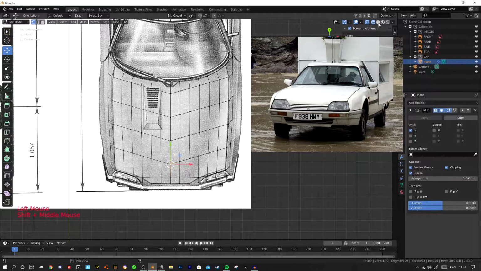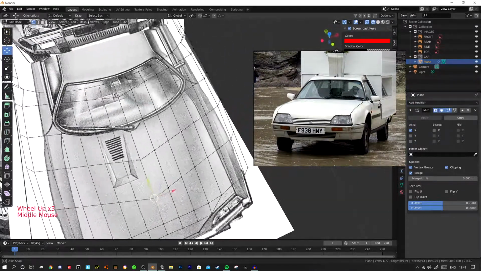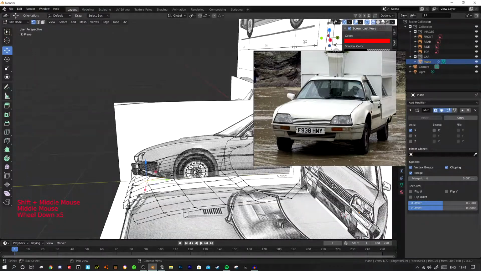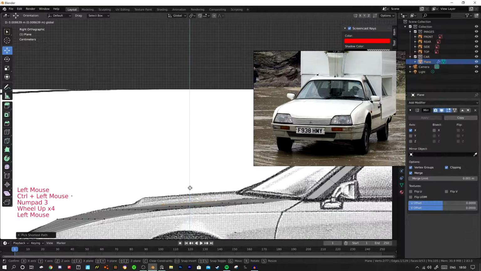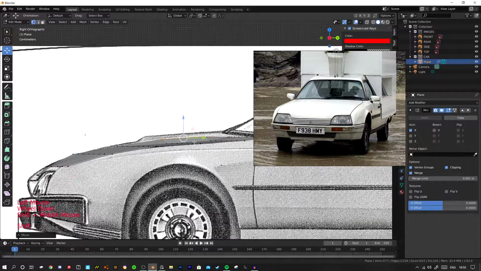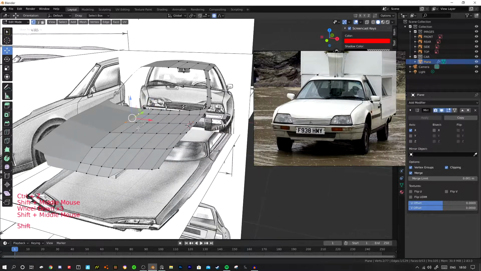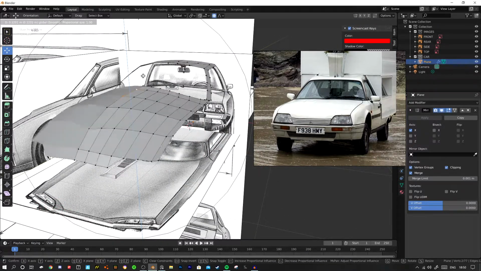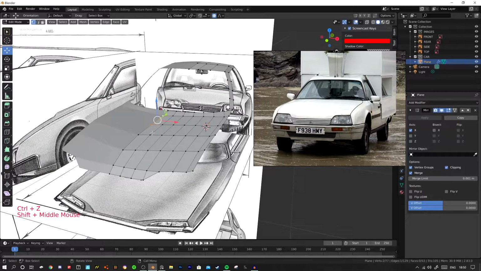Wireframe view, just up here, above the Citroen. Now if we look here, okay, so we need to grab these, make them go up. We could probably use proportional editing for this. Now proportional editing, you'll see there's a circle around it that chooses the radius of what's going to be edited in that circle.